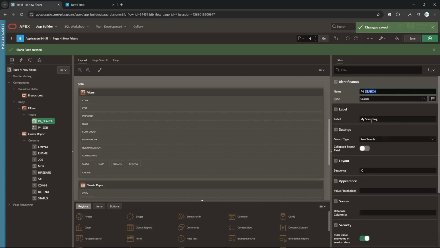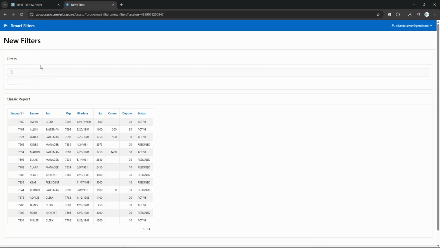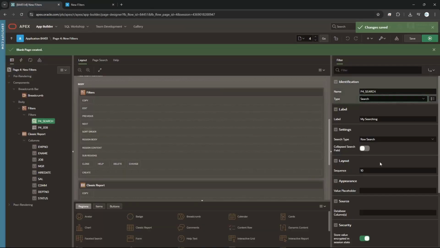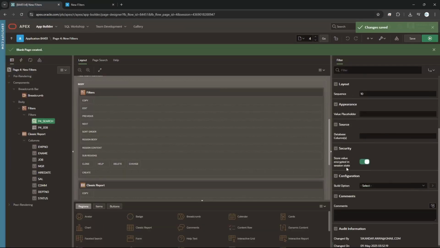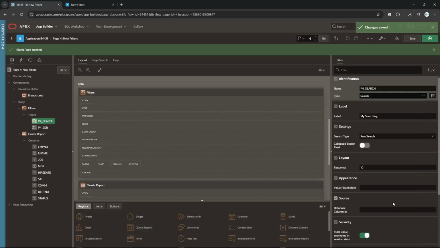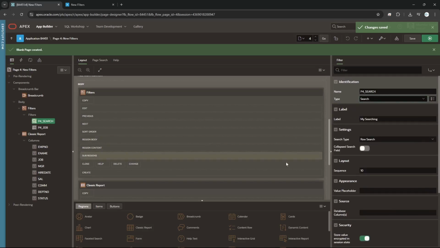No, I thought this would change, but it is not changing. Stored value encrypted. No, there's no other option, right? So label.